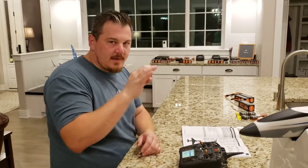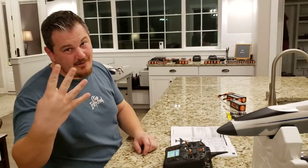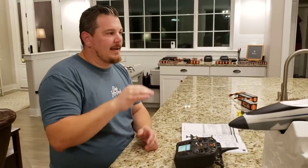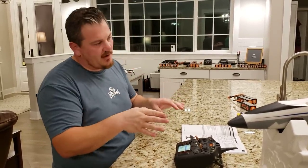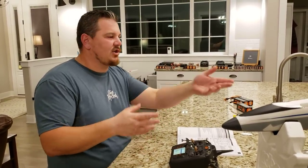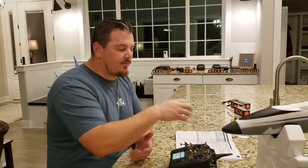SAFE sometimes uses the rudder, depending on if it's a three channel plane or a four channel plane. Most of the time with a four channel plane, you have a rudder that yaws your plane, you have an elevator that pitches your plane, and you have an aileron that rolls your plane, and then you have throttle, okay? That'd be a four channel basic plane. This is actually a six channel plane because you add flaps and then gear, and then you have the additional seventh channel for controls for SAFE Select, which turns on and off SAFE Select.